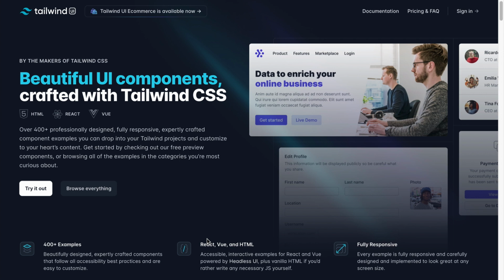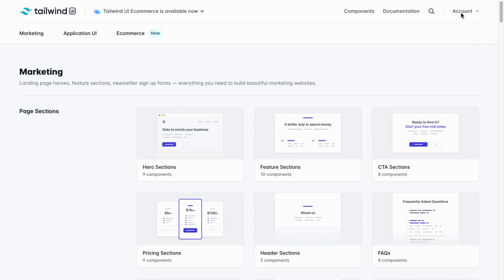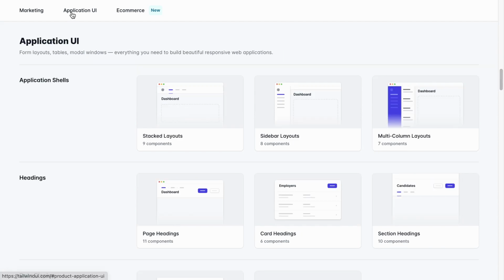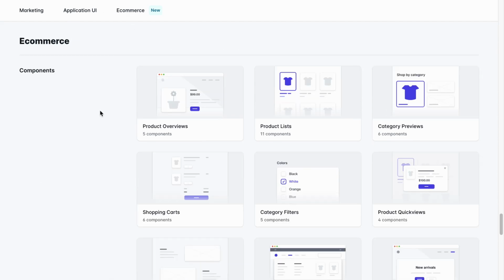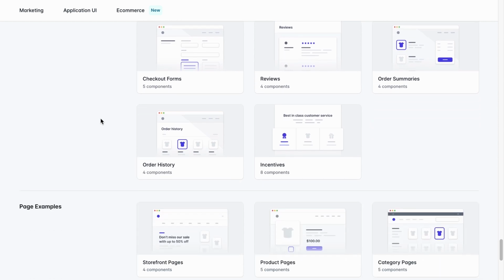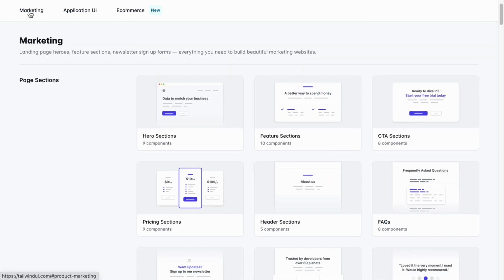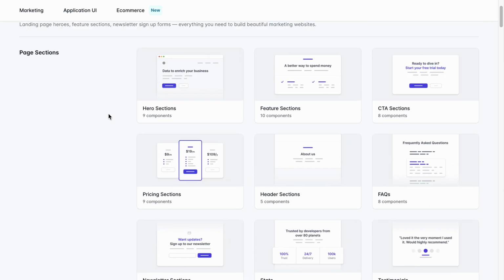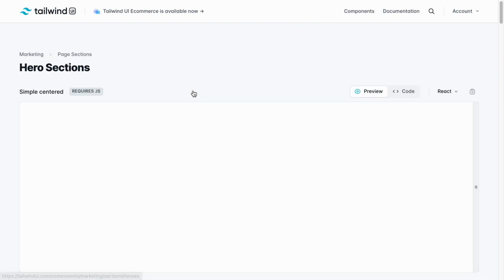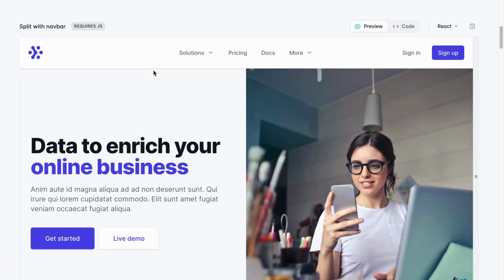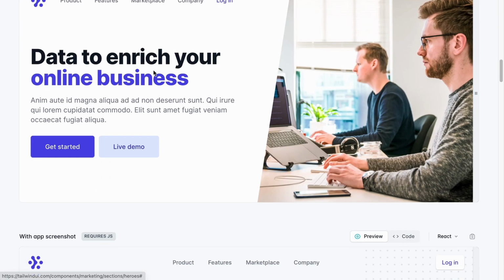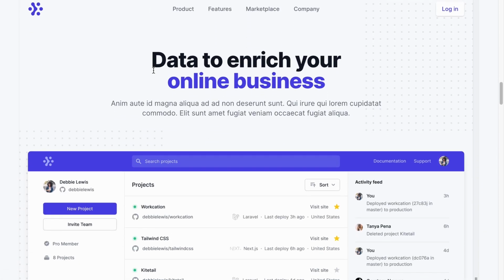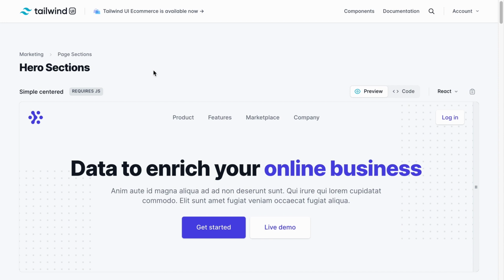All right, let's do this. We're going to jump into Tailwind UI and try to find some components that help us put our store together. So here I am logged into my account where I have access to the complete bundle, which is marketing, application UI, and e-commerce. And for this project, we'll mix and match components from e-commerce, but also marketing, which is totally fine to do. And so we'll start our homepage with a big, bold headline. So I'll come up here and check inside the hero section. We're looking for something fairly simple here, a big, bold headline, a paragraph of text, and a call to action. And actually, this first component right here seems to be what I want.